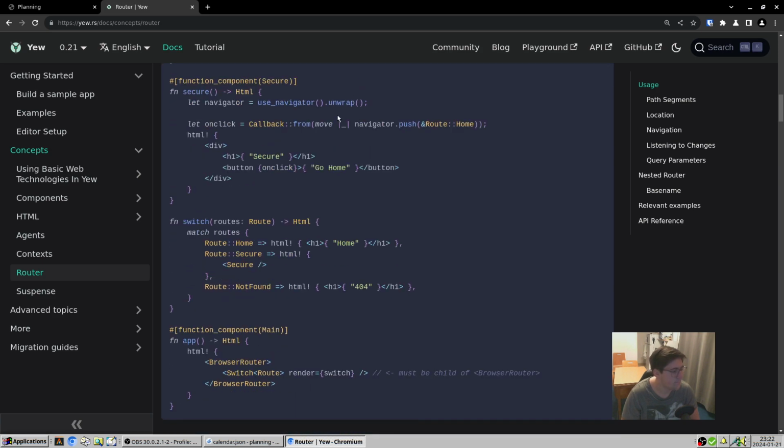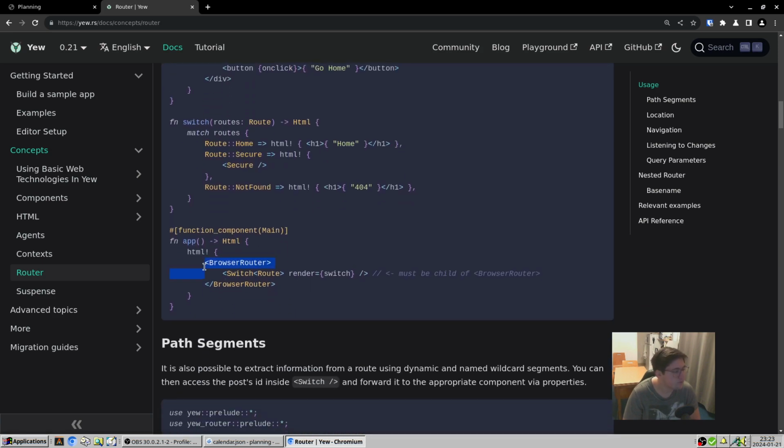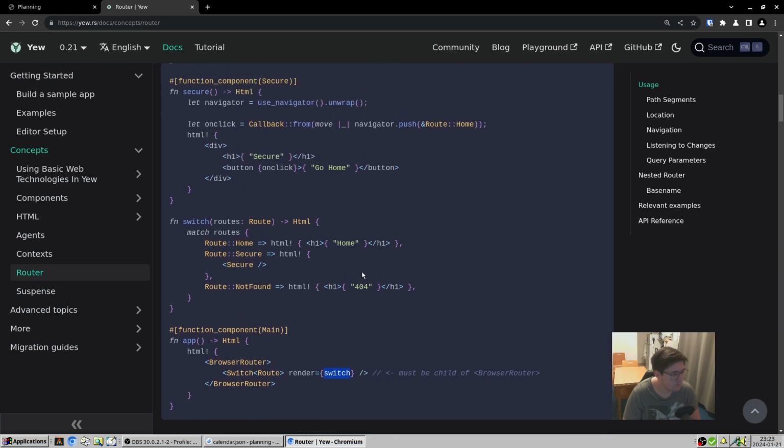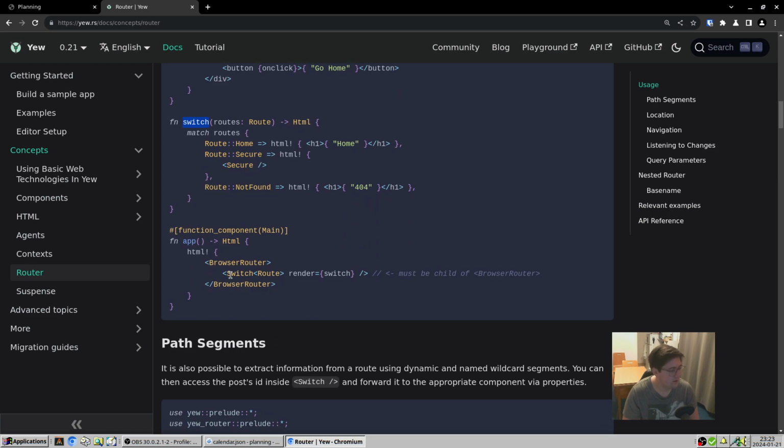Okay, well, let's go with that then. So here we have browser router. Here we switch. The HTML that is to be rendered is determined by this function, which is set inside a switch component.